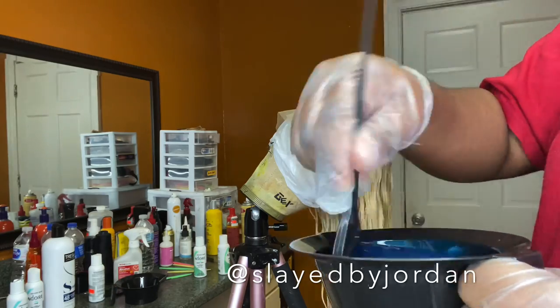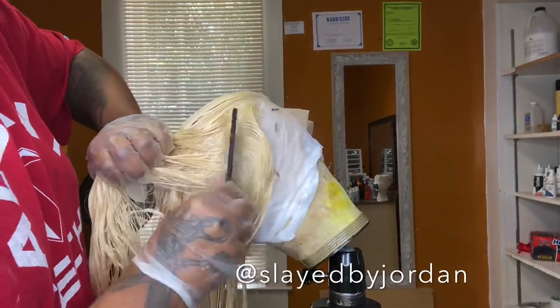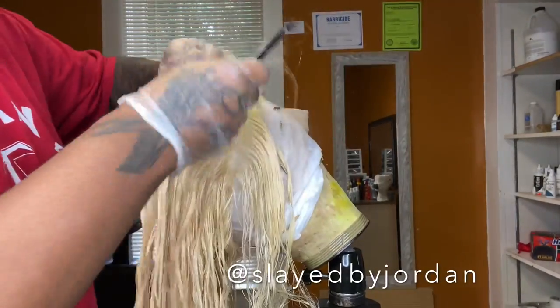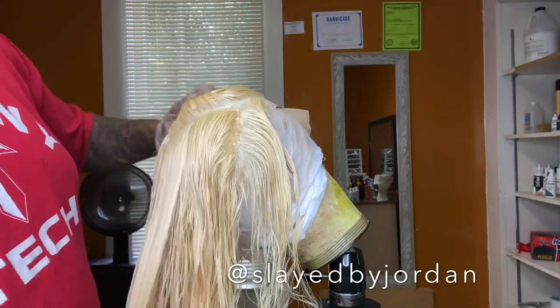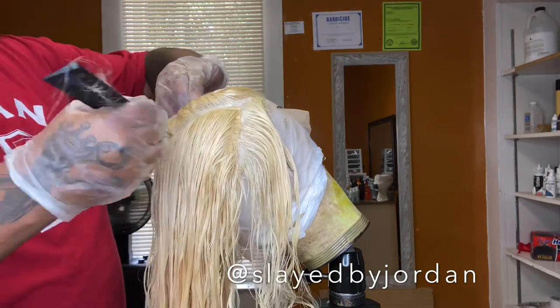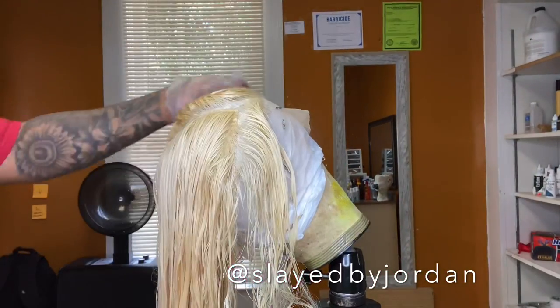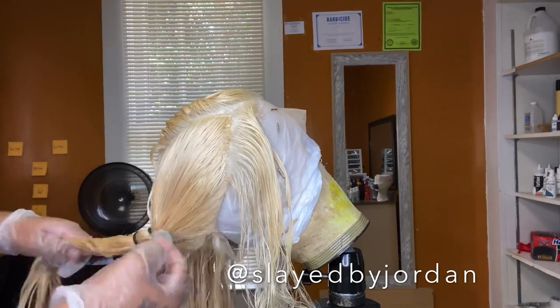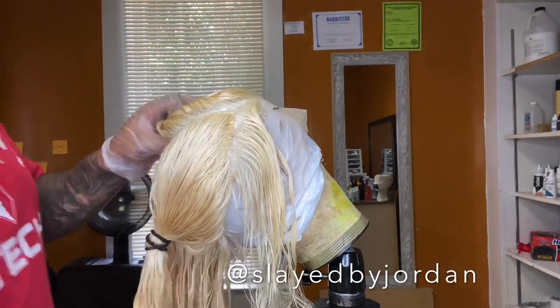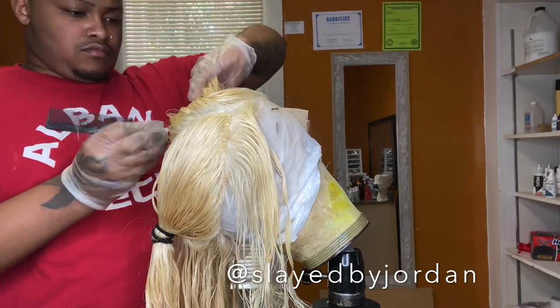it doesn't make it runny, but it makes it to where when you're trying to apply it on the hair, it's not really catching to the hair. You have to use more product. So I ended up having to use way more product than I really had to. So conditioner is really not a necessity. I really don't even know why I used conditioner, because even if you don't use conditioner, it still was going to come out that same vibrant color. I don't know what I was thinking, but yeah. Save yourself some product and time and don't use conditioner, because you're going to have to apply more.